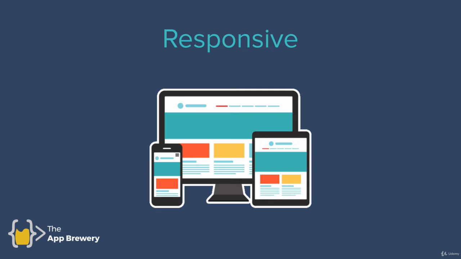So that means if you're looking at the same website on mobile or on iPad or on desktop, it should have a different layout to be able to best take advantage of the size of the screen real estate. I think a better word would almost be something like adaptable layout. So your website changes its design depending on where it's being displayed. And Bootstrap makes this super, super easy, as we'll see in the coming lessons.